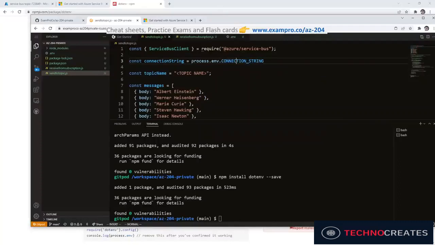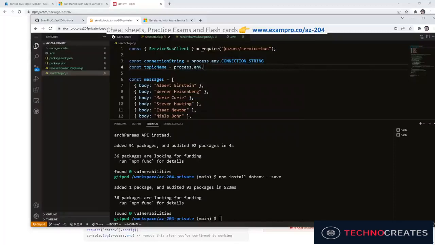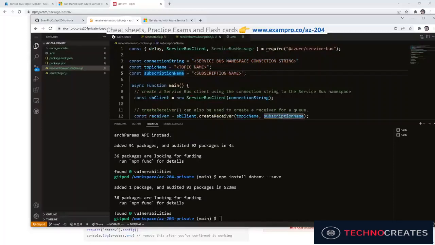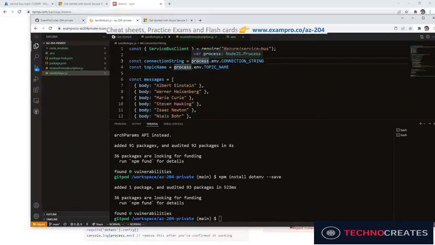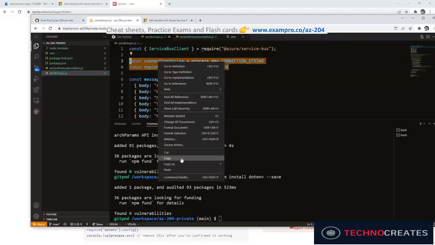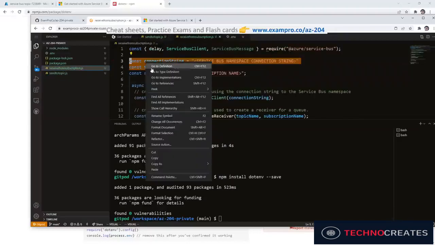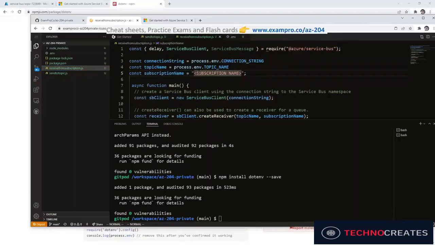And we have to spell it right or it's going to have a problem. And then we have process.env.topic name. And I think in this one it actually also has subscription, so we'll have to have a third one. So I'm just going to copy these two over, so I don't have to type it 100 times. And this one will be process.env.subscription name. You're noticing I'm not having the semicolon. That is optional in JavaScript. So it won't break anything if I don't have them there. Subscription name. And so these are the three that we'll need.